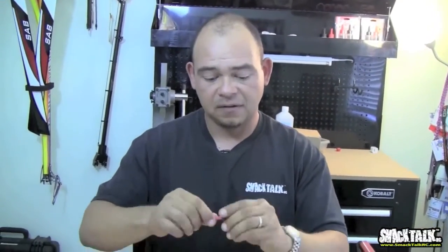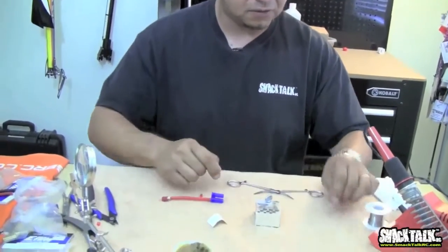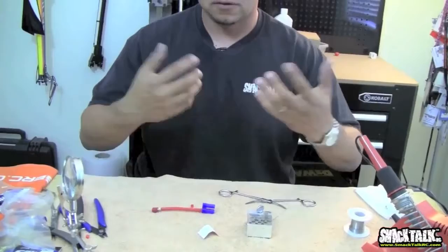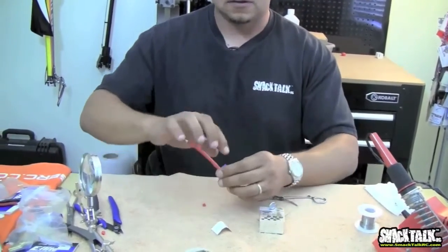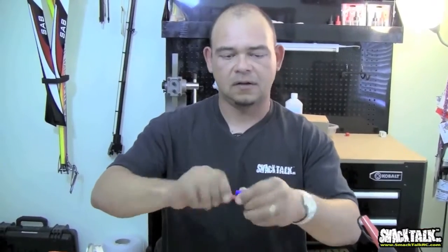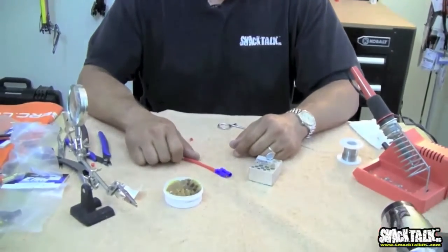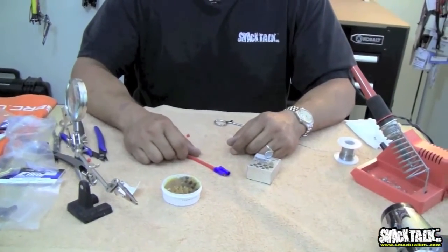Again, if this is not turning, the only reason why it's not turning is because when you started soldering, you used too much solder and the solder overflowed around the connector, and it changed the thickness of the connector. So that's why it's just not turning freely. So I think that covers it for soldering tips for episode number 3 of Electrics.